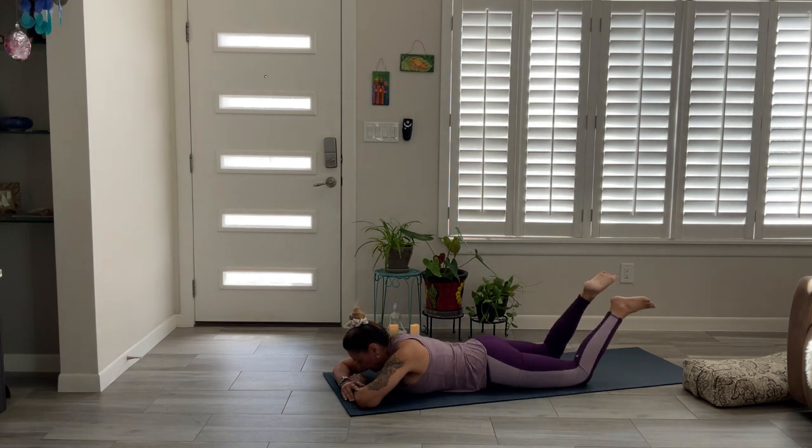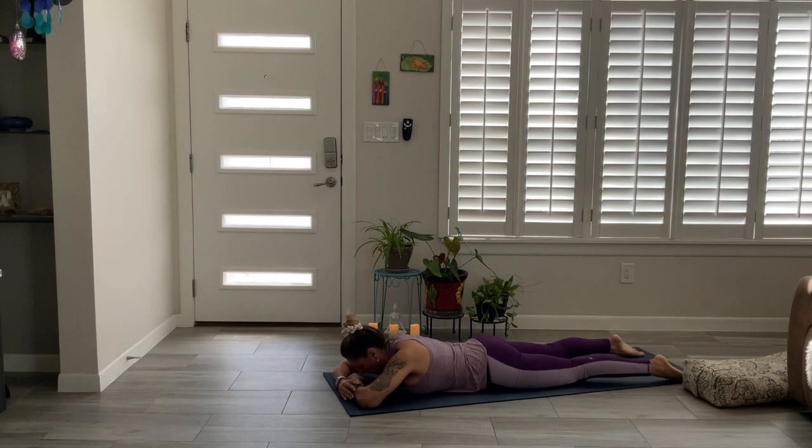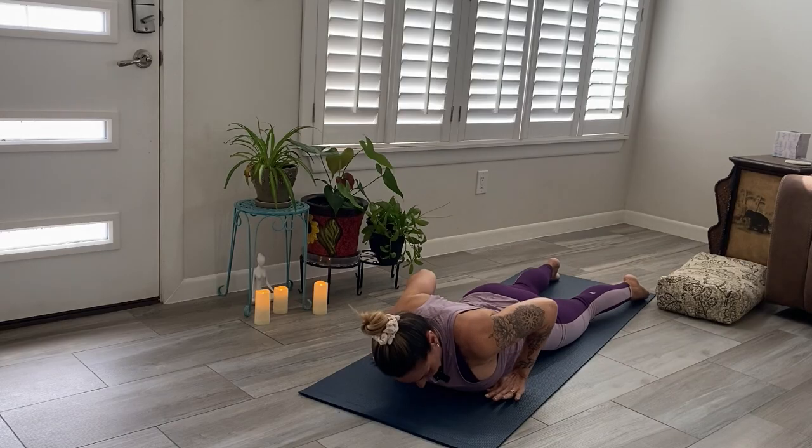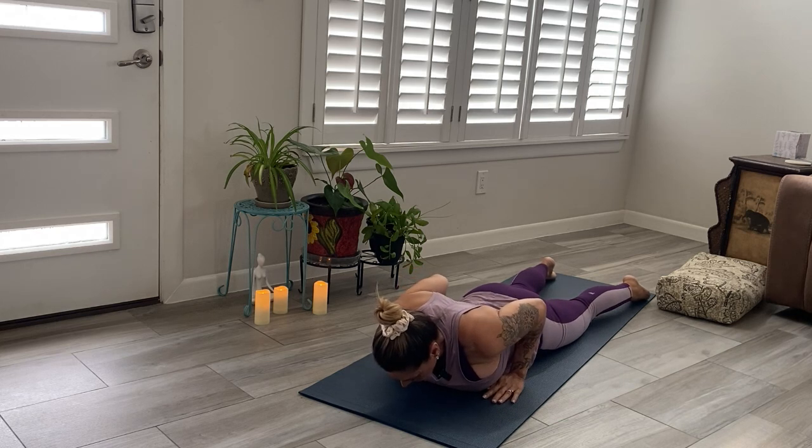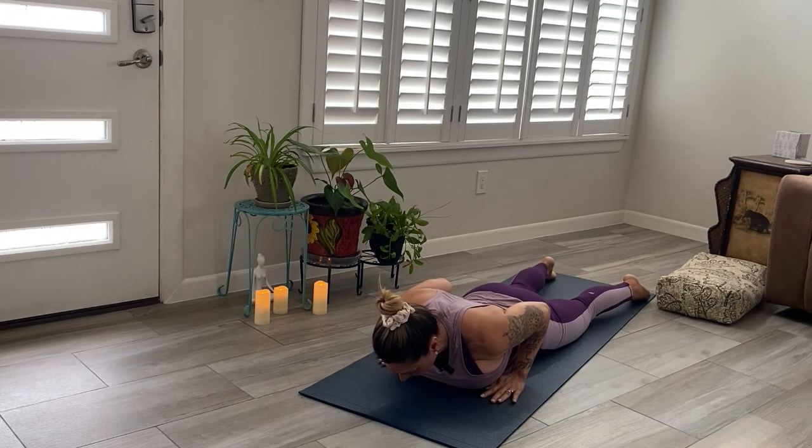Bring your legs to stillness. Go ahead and let your feet come down. Bring your hands right beside you, hands underneath your shoulders. Elbows nice and close to the body, shoulders back and down.